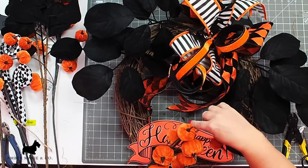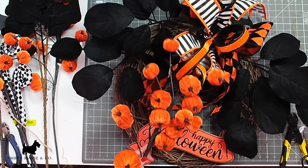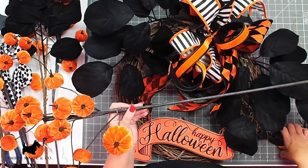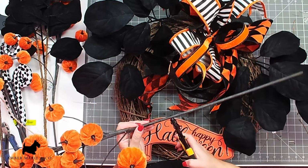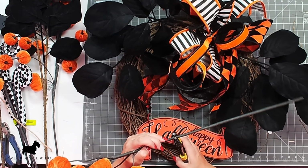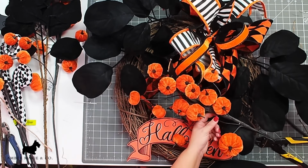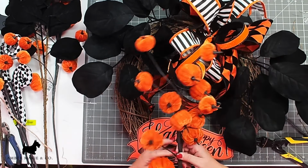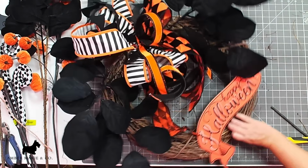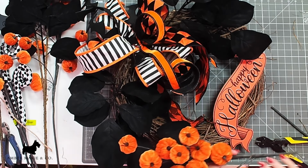There we go. So I'm just going to kind of fluff this a little bit because I'm going to end up moving it around in my wreath. But I do want to cut this big old guy, right? I don't want to have that guy in there. So let me get this. Ooh, this one's a nice thick stem. I need the big guns for this. All right, so I just cut that little stem right there, and I'm going to start by just inserting this pumpkin. We'll start on this side, right in here, right underneath my bow.